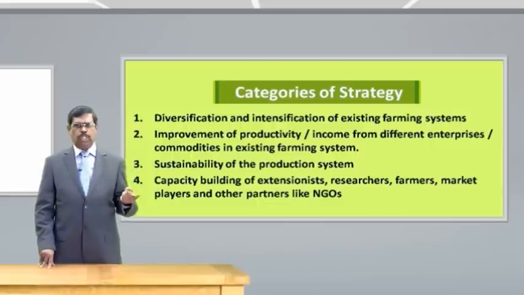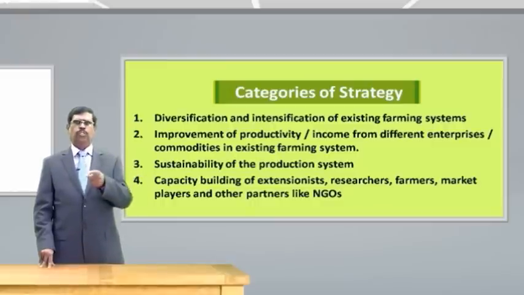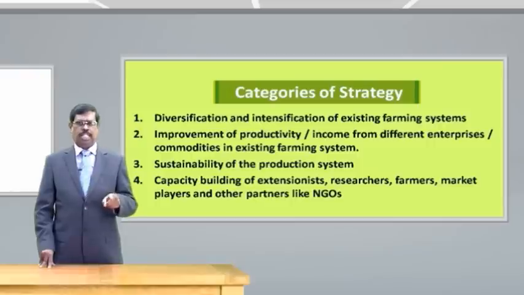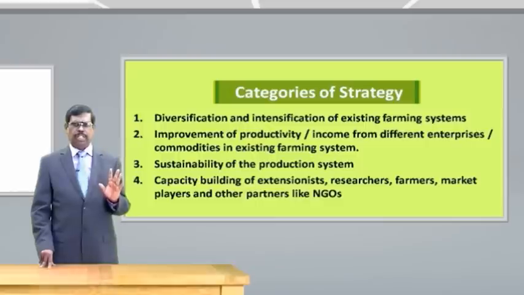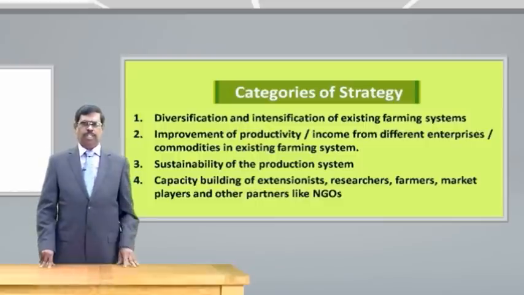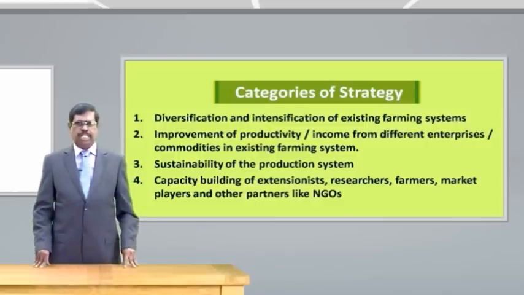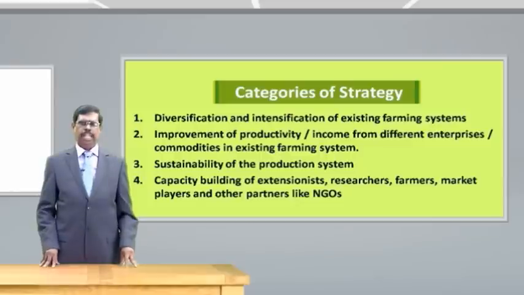As I already told you, for paddy production we need to go for doubling paddy production, we need to go for SRI. Like that, for every commodity, it may be agriculture, it may be horticulture, it may be animal husbandry, whatever may be, how to enhance the productivity and income of the farmers. Then third strategy, important strategy, is we need to have some way to sustain the production systems. Sustainability of production systems is very important.